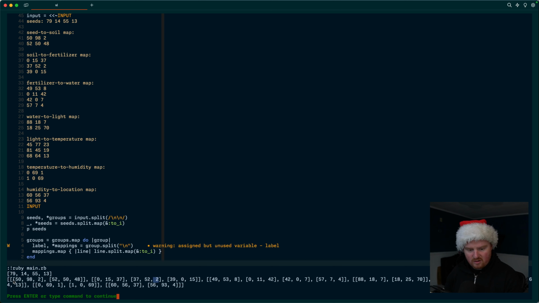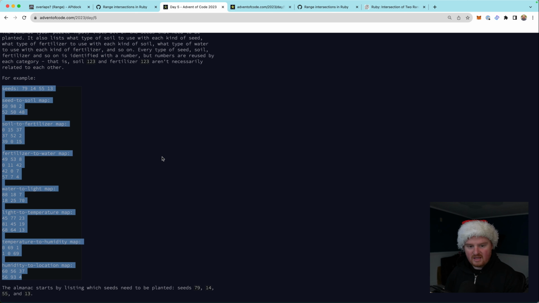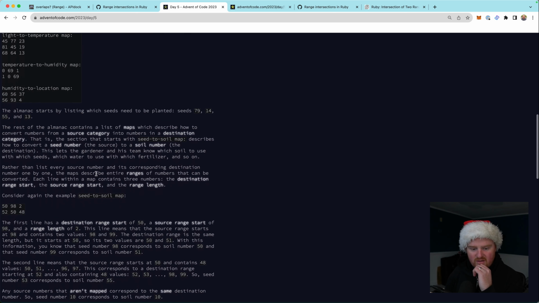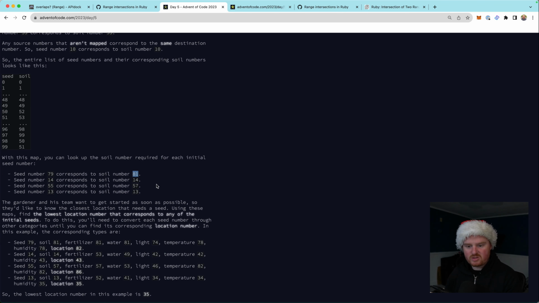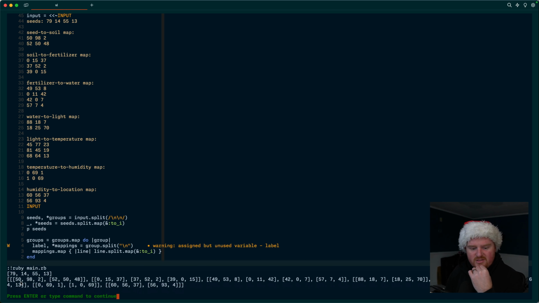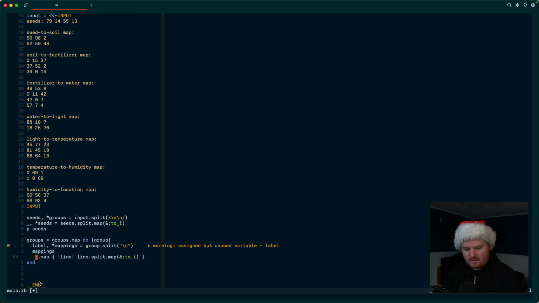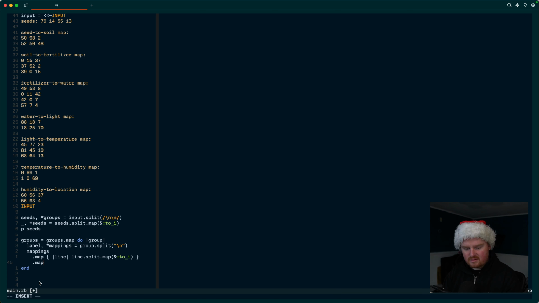All right, so our groups look like this. So one group has the array of 50, 98, and 2. And again, looking back at our goal here, we want to get from seed 79 to soil number 81. If we look at the difference between the source and the destination, we get like this offset. Let's reorganize this to also have the destination, the source, and then some length.